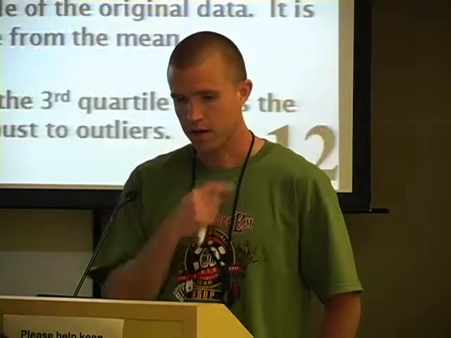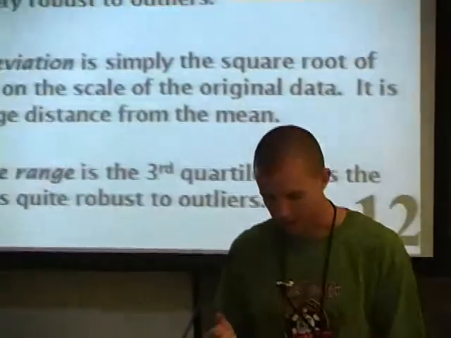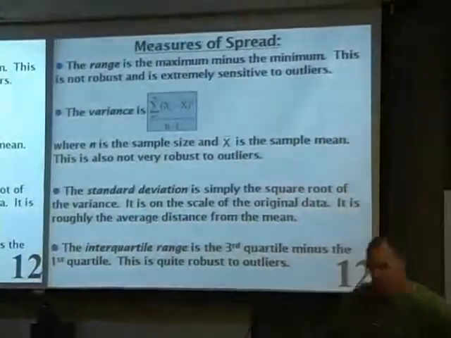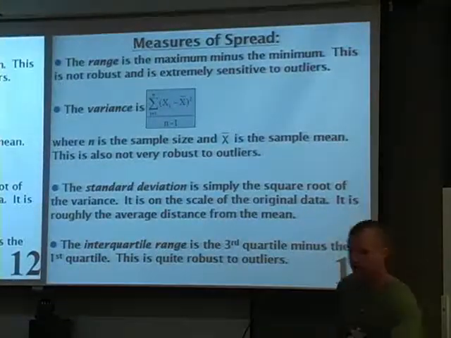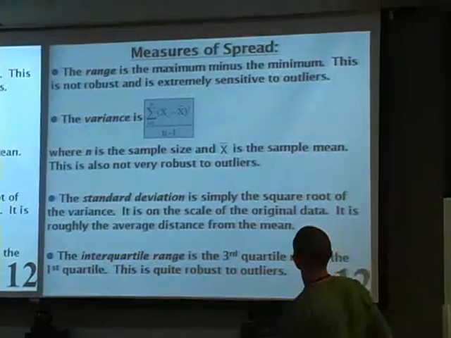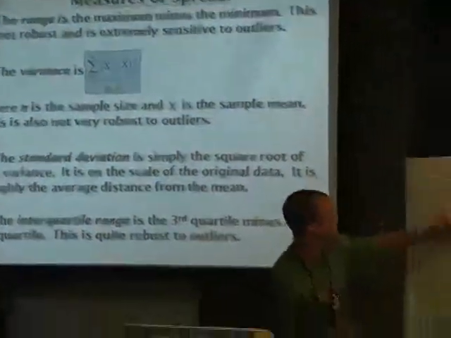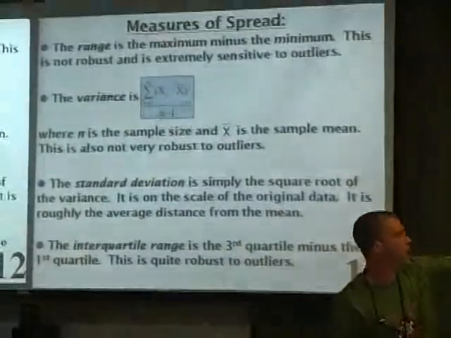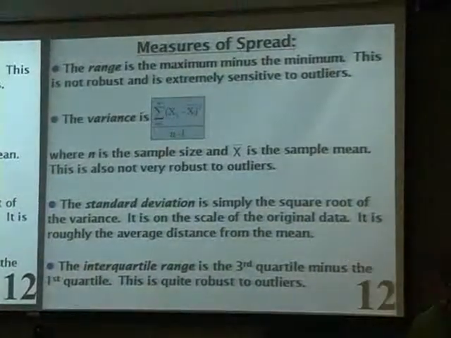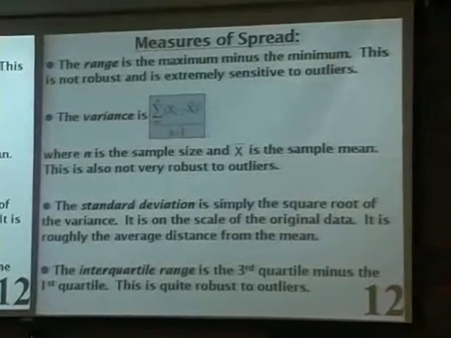Okay. So measures of spread, right? How do we measure how much spread there is to a distribution quantitatively? Well, the naive thing would be the range, which is the max minus the min. Of course, you don't want to use that because that's going to be extremely sensitive to outliers. It depends on two values, the largest and the smallest, both of which could be outliers, so that might be useless.